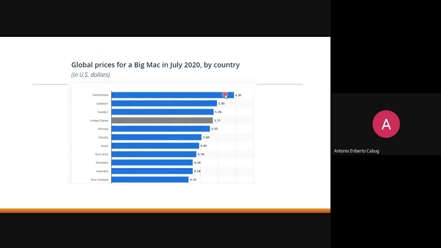But in reality, it doesn't happen. I repeat, there is a sound justification for absolute PPP. There should only be one price for the product wherever we are in the world, in theory. But in the real world, this is real world data. As of July 2020, the price of the Big Mac is higher in Switzerland than it is in New Zealand. Why is the absolute PPP not true when it comes to the real world?